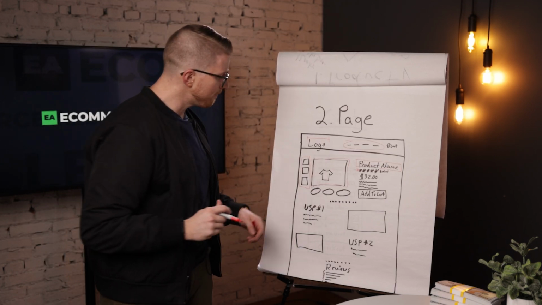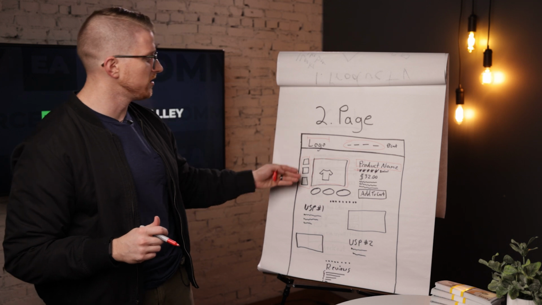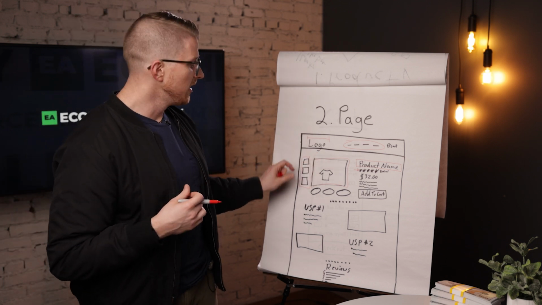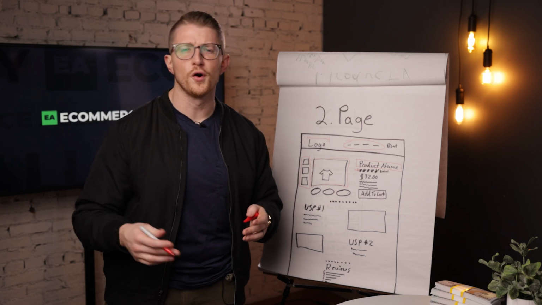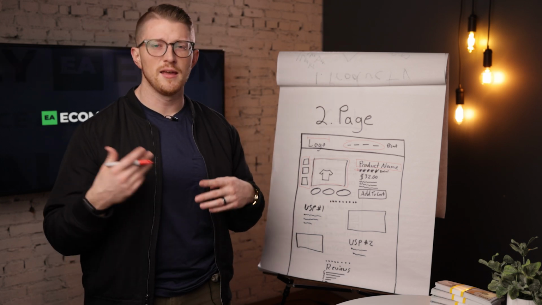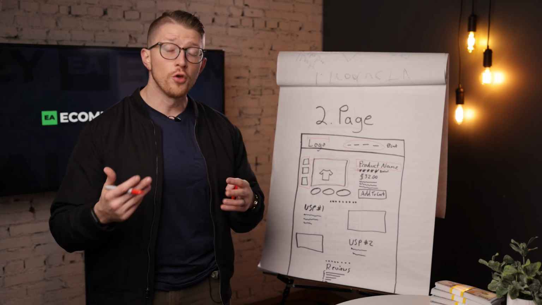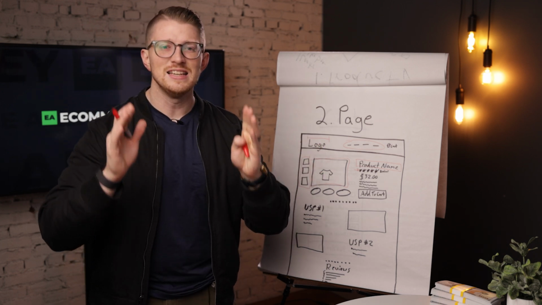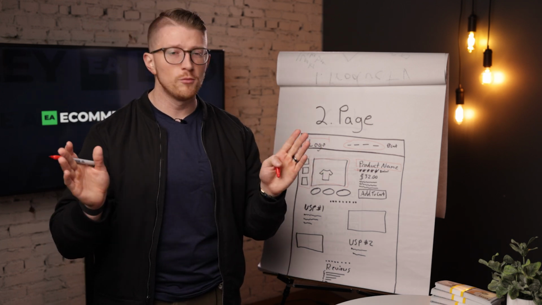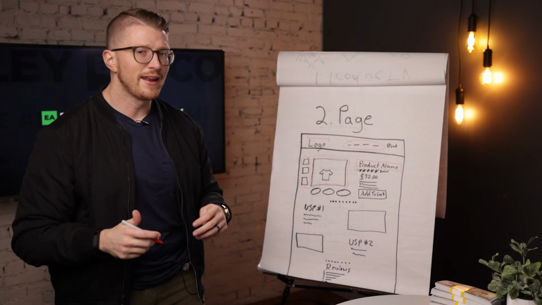This is your gallery. Or sometimes the gallery is below, but I just give an example. I really like having the gallery on the left because it frees up some space down here. Having a gallery where they can see the lifestyle photos, the sizing of them, and maybe some demonstration videos, those are worth doing. But your leading image needs to be high intent, meaning this is the product, and there's nothing more crazy to it. This is what it actually is.